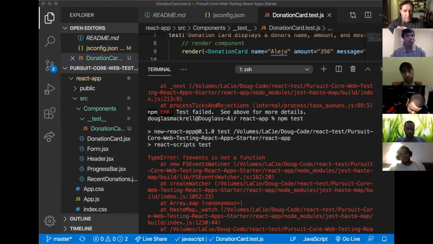I have to be in the root folder? You have to be in the app folder, whatever folder has your package.json. I call that the root folder. Yeah, that's the root folder of the app, but it's not the root folder of the repo.